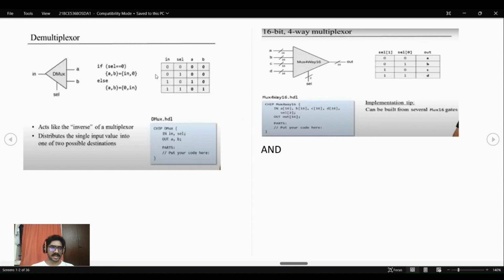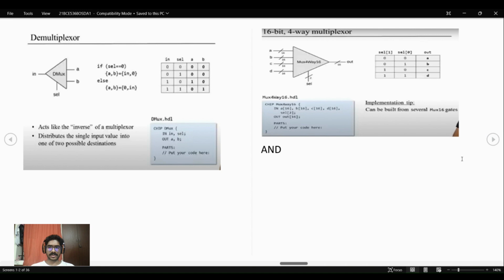The demultiplexer can be said to be the inverse of the multiplexer. It distributes a single value to many possible destinations. There are many variations of that multiplexer, like 16 to 4, 8 to 2, etc.